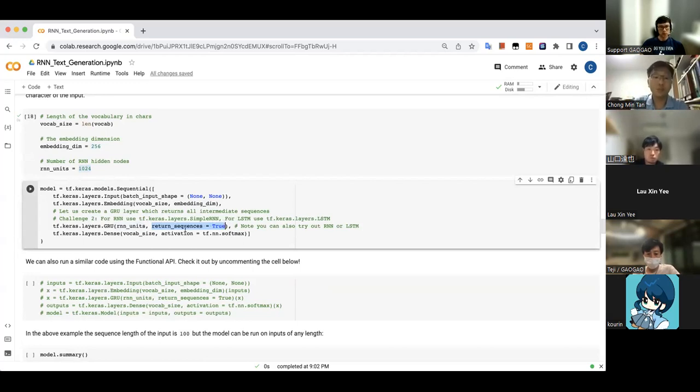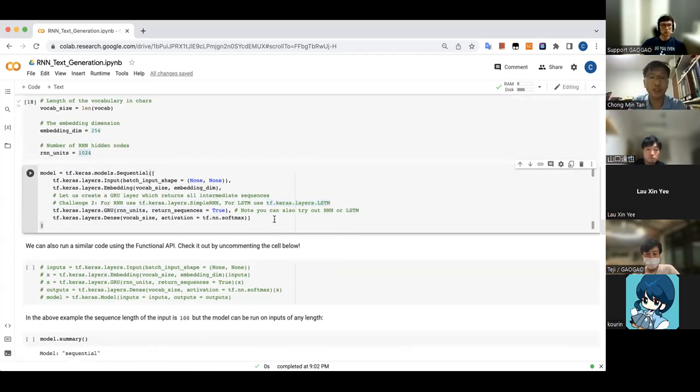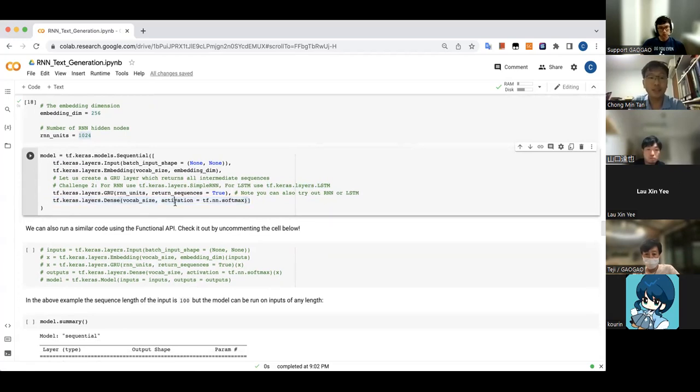If you don't set this to true, it only returns the final output. You can also change this to simple RNN or LSTM to test out what works. I tested all of this. LSTM actually works the best. Simple RNN didn't work too well, as expected, due to the vanishing or exploding gradient problem. So we have the dense layer at the end in order to get the softmax.